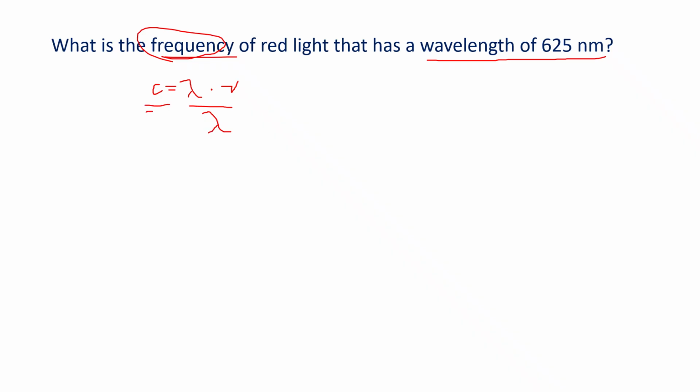And so what you'll notice pretty quickly is every time, I'm showing the algebra here that we're doing, the canceling, but every time we're going to end up with, when we're looking for one variable, it's just going to be the speed of light divided by the other variable. So it becomes pretty simple. It's always the speed of light on top. Now, for this problem, I can go ahead and put the speed of light on top, and that's 3 times 10 to the 8th meters per second, right? That number never changes.